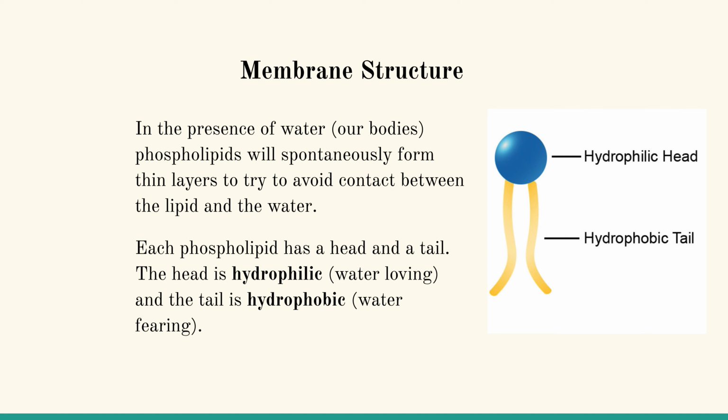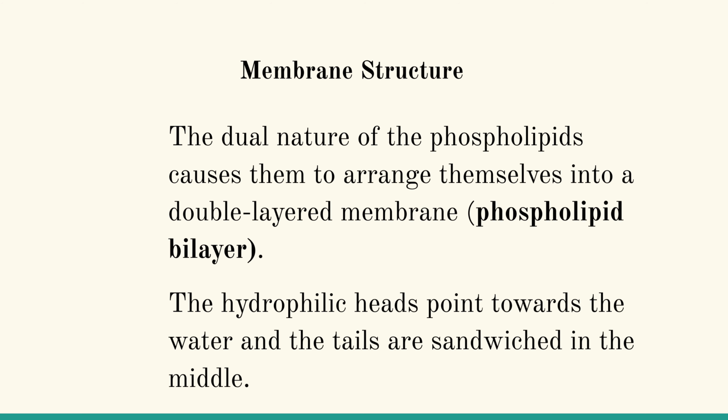And all of the hydrophobic tails are going to want to go towards other lipids, other things that are not water soluble. And what that means is that they typically end up arranging so that the tails are pointing towards each other. And that's why we get that double layer that's top and bottom, because you have phospholipids with the heads pointing outwards and then the tails pointing inwards, so that all of the hydrophobic bits can stay away from the water and all of the hydrophilic bits can attach to the water. This means that they will spontaneously arrange themselves into a phospholipid bilayer.